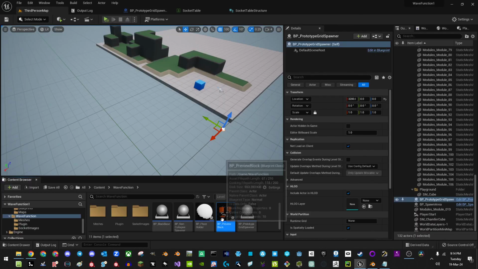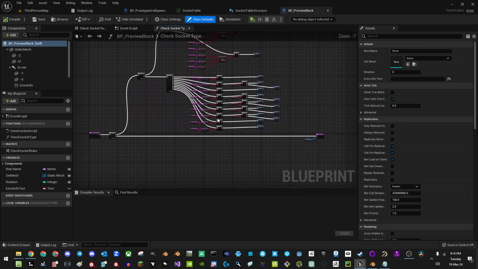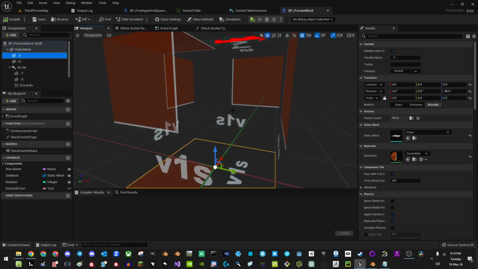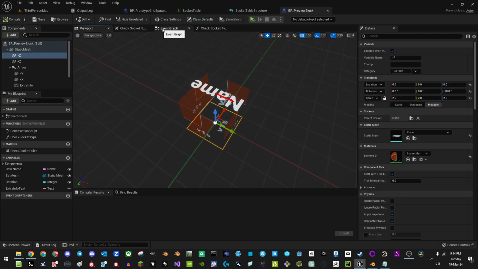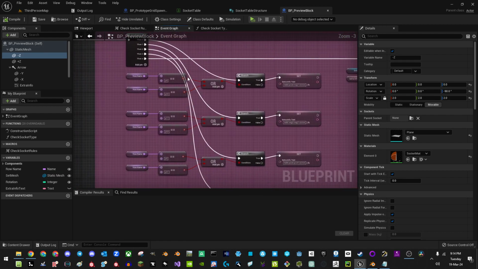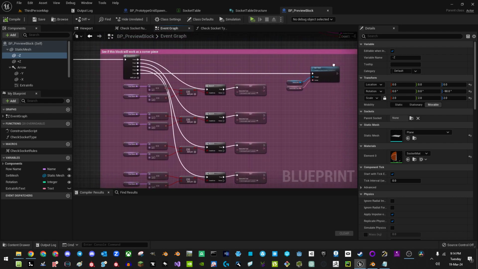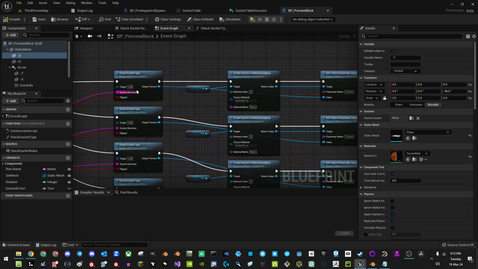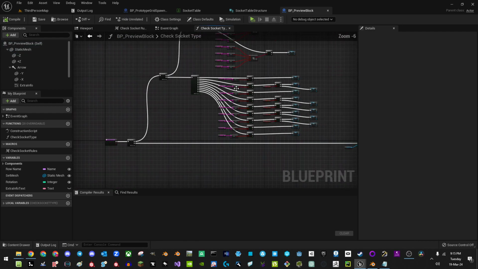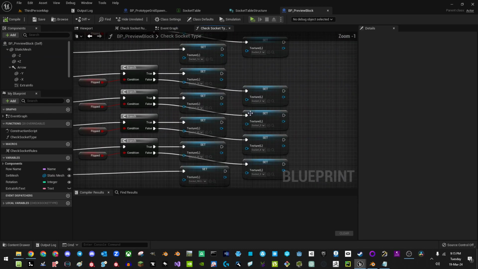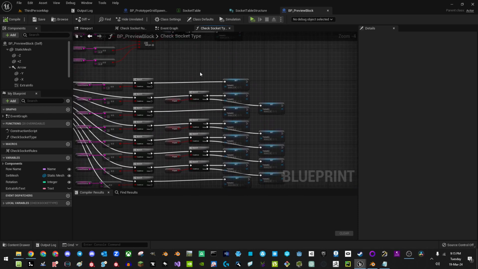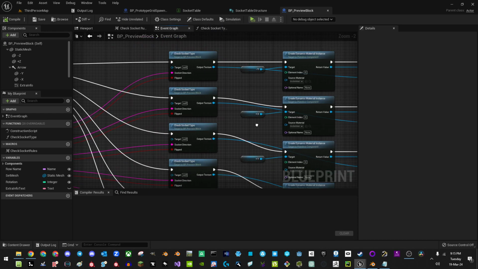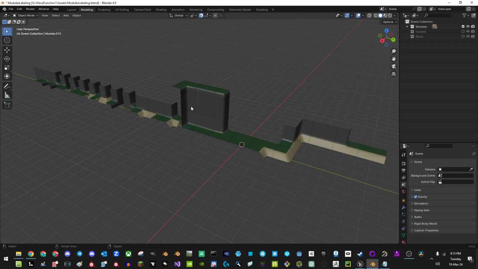And then the preview block is this mess here, which looks like this, and it just labels all the directions and spins these. It puts the right thing in the right thing, so it checks the socket type, and depending on what socket it is, it puts the right image into the texture to label it. This is probably the worst part of the system. I'm not going to go over this too much because honestly, just make a script in Blender.